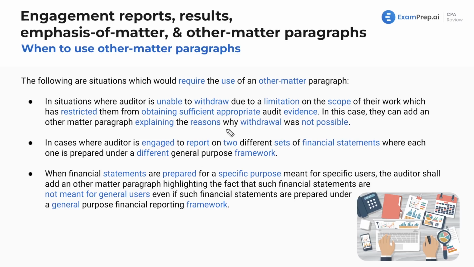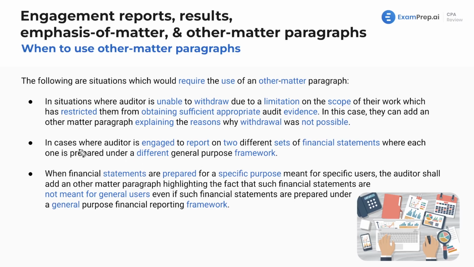You see, these are all items that you just wouldn't see within the financial statements. You're not going to see any talk about scope limitations. It's not like you're emphasizing anything. So, that's why we would use an other matter paragraph. It really does tend to be that simple, but we'll obviously see other situations where it might be confusing, or you can have an emphasis matter or other matter, but really just think, is this something you would have seen in the financial statements? If not, you're going to use this other matter.